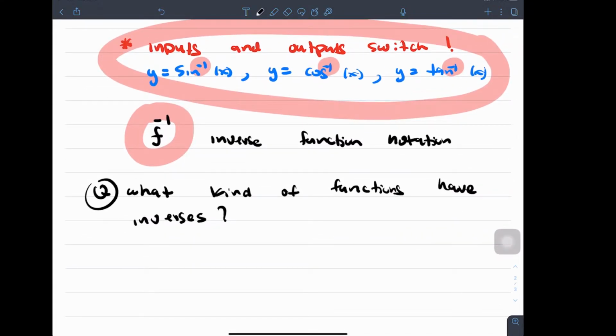What we're looking at here, you're saying you just wrote down inverse sine. Well, yeah, I have to give you some details. You don't just have inverse sine in general. So it's related to my question. If you guys remember, what kind of functions have inverses? Not every function will have an inverse or a reverse.